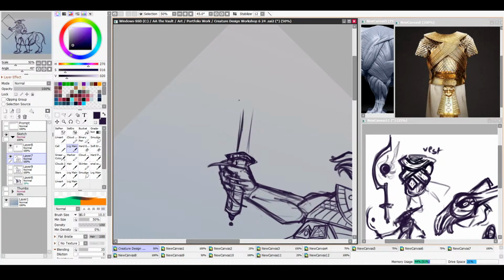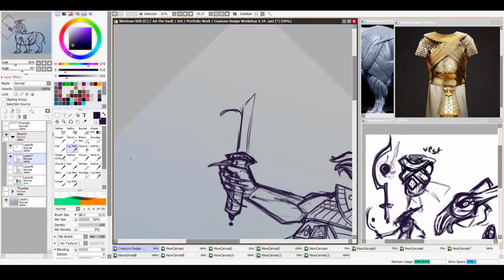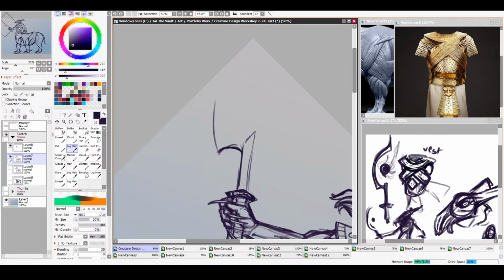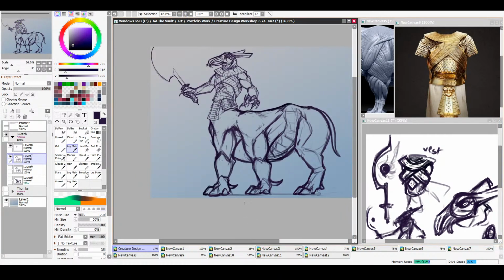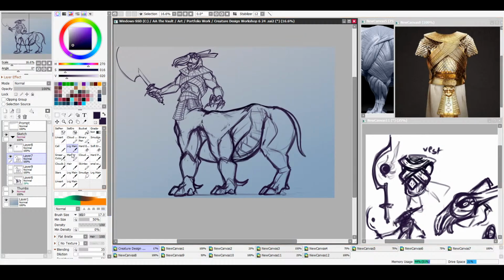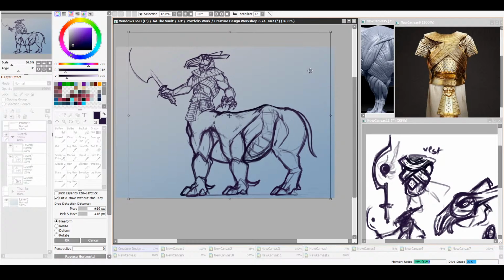Okay, this is gonna go... Decrease the canvas just a little bit.